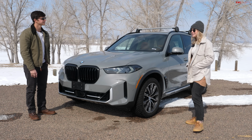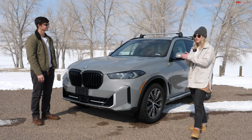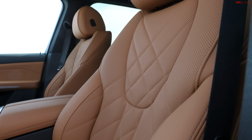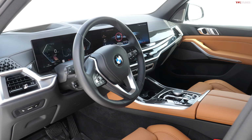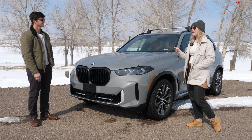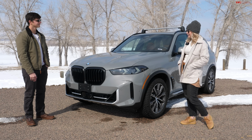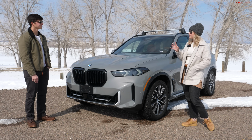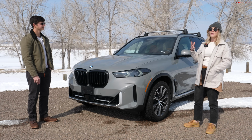I feel, I hate to say it, a little disappointed. You know, and sure, I might be kind of zoning in on some features that shouldn't be necessarily a deal breaker, like ventilation in the seats or rear heated seats. But like I said, for this price point, those are kind of some features I should expect. Yeah, you know, over 80 grand, that's a lot. But with that said, it does drive beautifully. It handles beautifully. May not be as tight as its competitors like, you know, Audi or Genesis, but it still is a beautiful interior. No, I don't like the touchscreen controls and everything, but it still has a wonderful driving experience. I'm just a little disappointed at how much BMW wants to nickel and dime you at the end of the day.